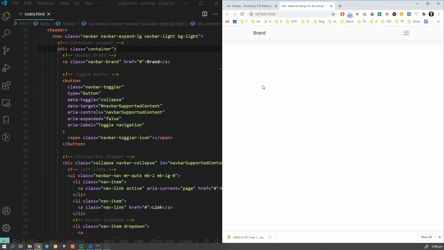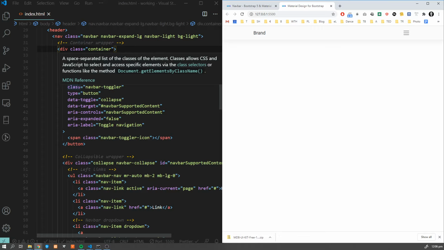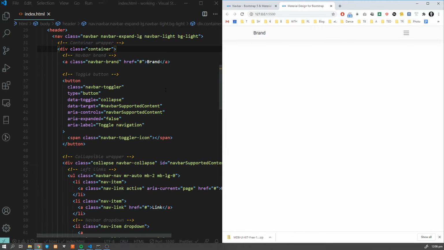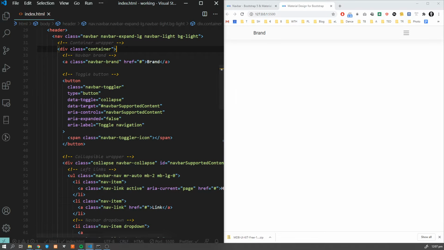And by the way, if you are not familiar with Bootstrap, don't worry, just check the description below this video, where you're going to find a link to our other tutorial specifically on the Bootstrap 5 grid. So you can either follow this tutorial, because you're probably going to understand most of the stuff I'm going to explain about the Bootstrap grid, or just pause the video here and go check the Bootstrap grid tutorial first, and then come back and continue. Okay, now let's move on.